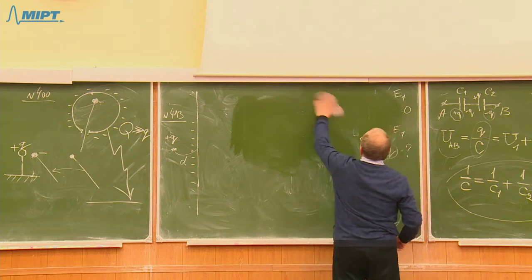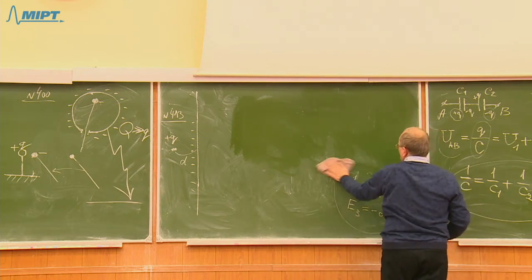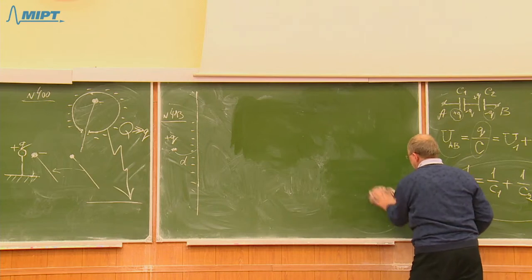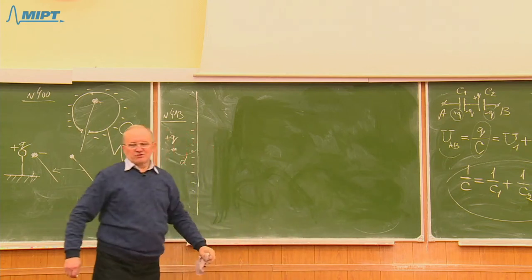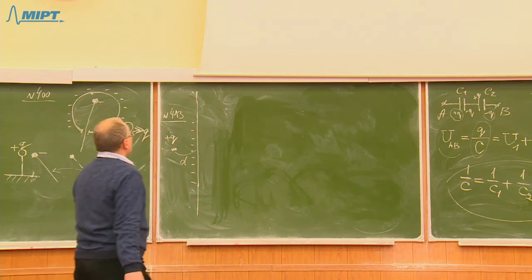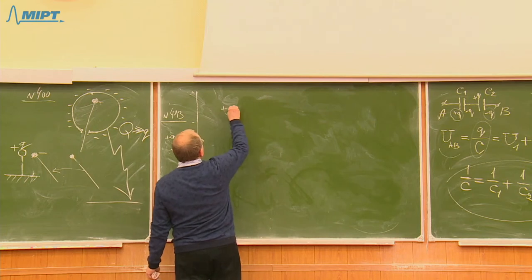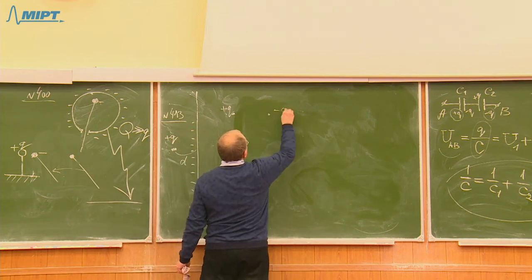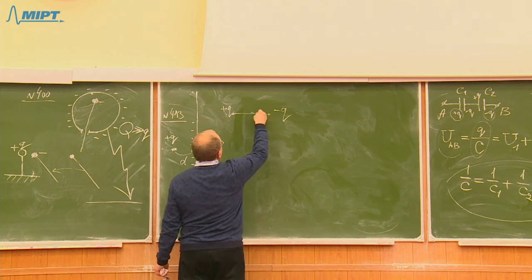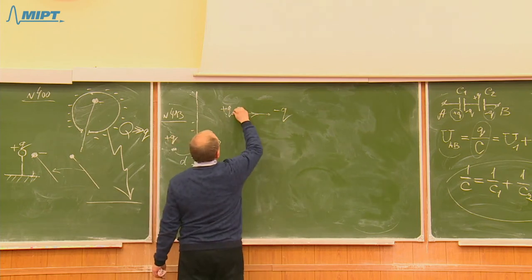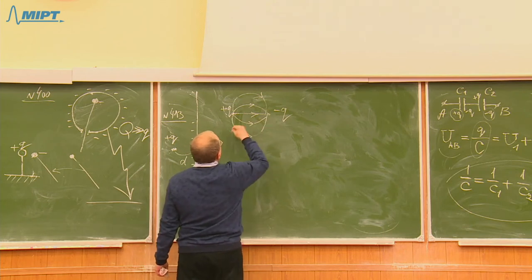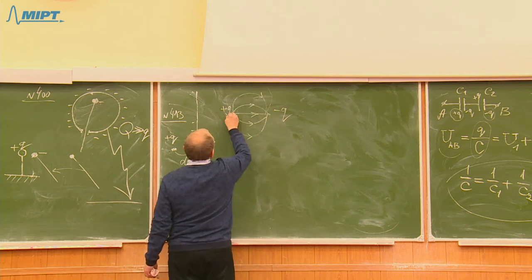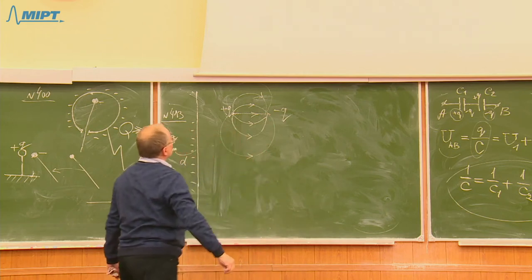This problem can easily be solved using the so-called method of mirror imaging. The mirror image method is a very powerful method in electrostatics. Let's consider two charges, first of all, a positive charge and a negative charge. The electric field in the space about these two charges is known. The electric field lines will have such a structure, and you may continue this picture. So those will be the electric field lines.